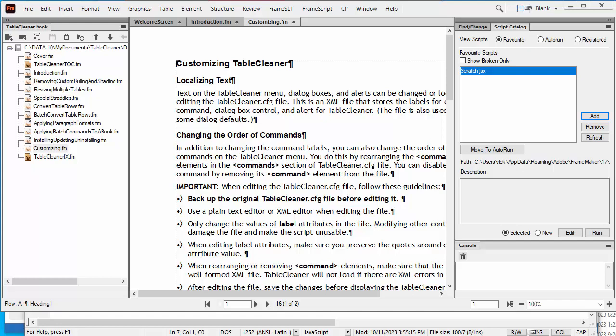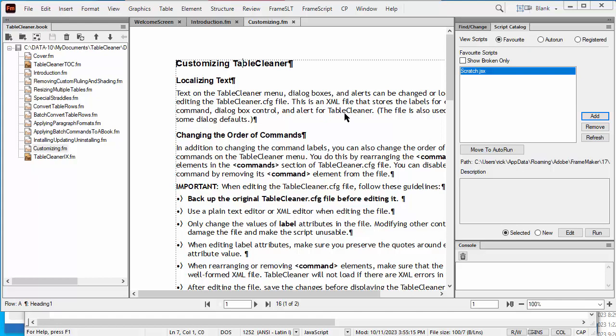I'm going to show you how to use XML files to store data structures when you're writing scripts in FrameMaker ExtendScript. A lot of times you can use arrays or you can use objects, maybe arrays of objects. But XML can be useful if you want to visualize the data that you're storing. And a lot of times that'll be helpful for troubleshooting or just testing your code.